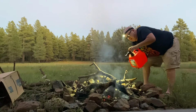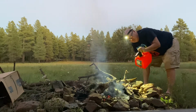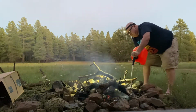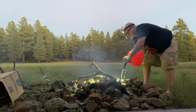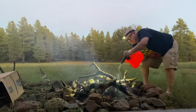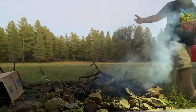And I can't figure out how to get this to light, except to probably make a trail back to me to kill me. Wow, gasoline all over that hand.